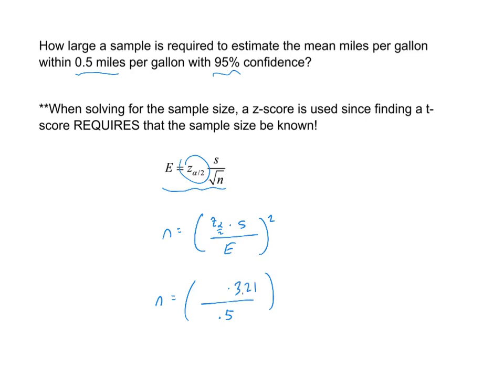3.21, and then squared, and then the z-score, how do we get that? Well, we can read it off the table at the bottom of the z-table. For a 95% level of confidence, that's a z-score of 1.96. If you type all of that into your calculator, you get approximately 158.34 if I round to 2 decimal places, but we need to round that up automatically to 159 cars, in this case, to hit that 0.5 margin of error.